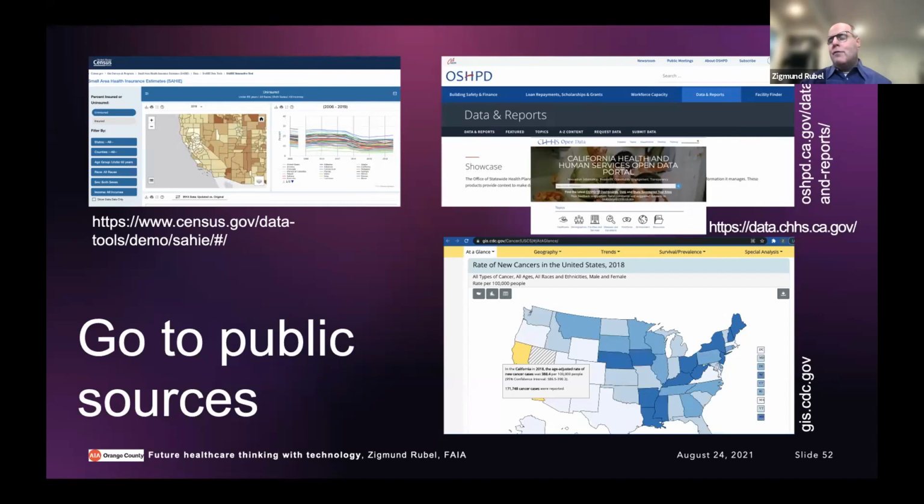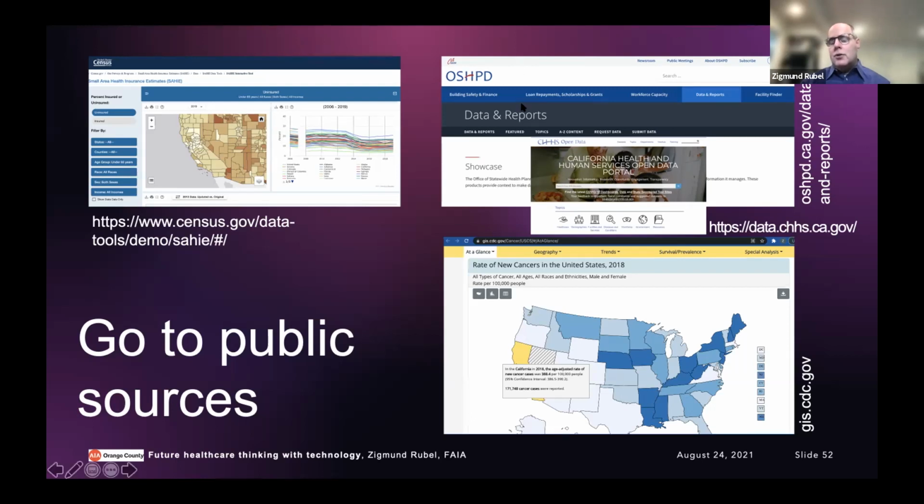So California is a great place to practice in if you want to do this, primarily because of OSHPD and OSHPD's reporting requirements. So although most of us know OSHPD for Facilities Development Division, if you go to the data and reports section, you'll just find a treasure trove of materials. So they are integrated with the California Health and Human Services portal, and you'll get both the utilization and outcomes.